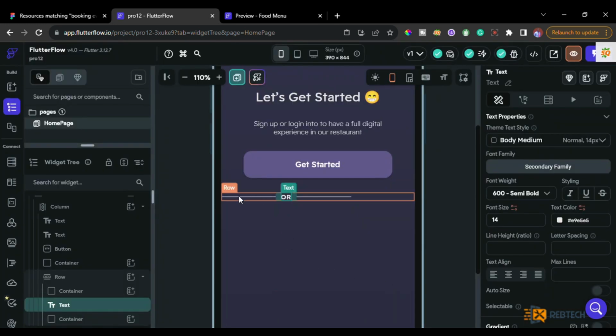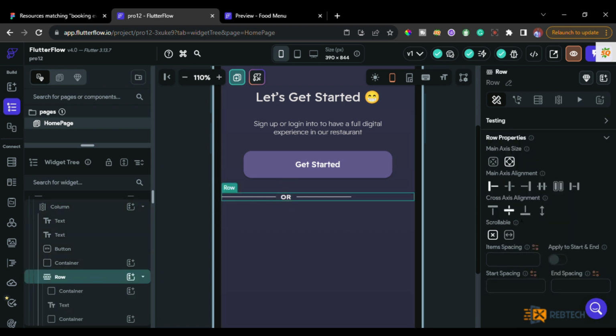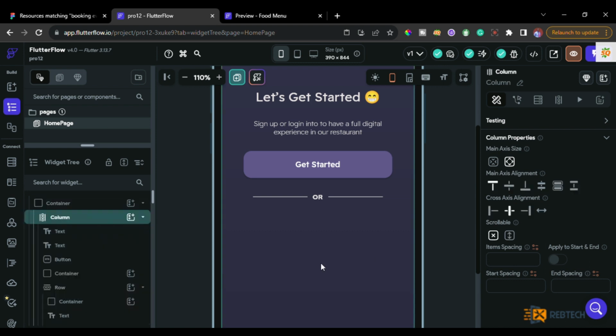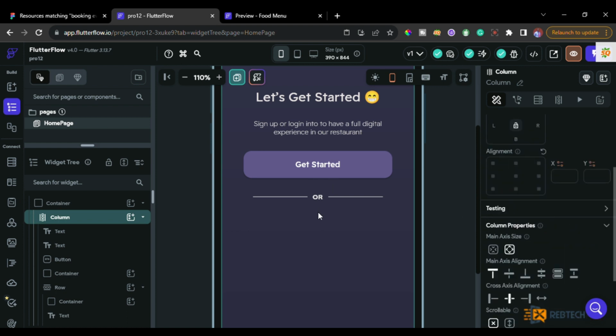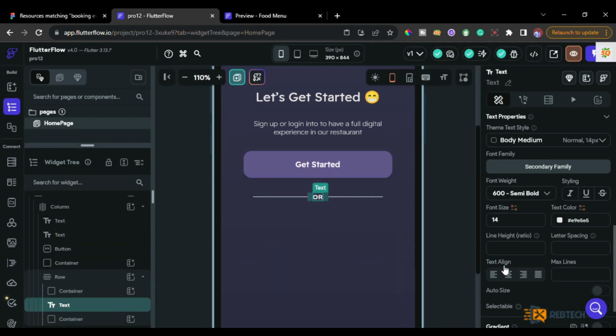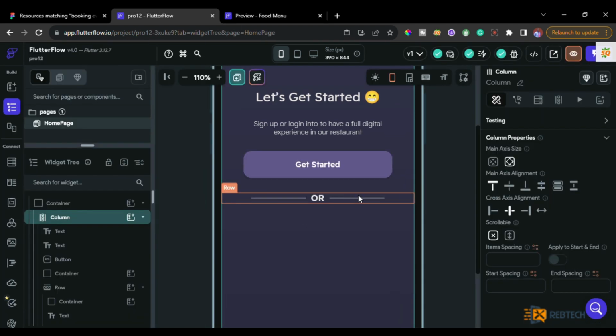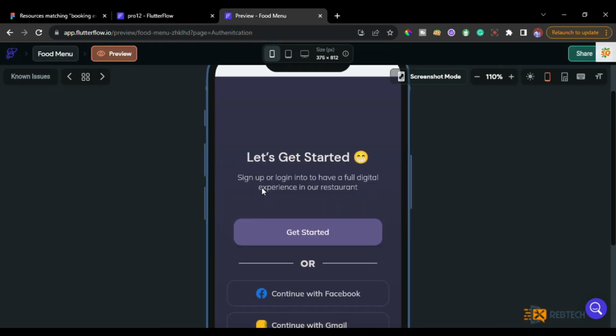Alright, now let's click on the row and let's center it. Alright, so that is how to design this particular thing. You can decide to increase the font size of this. You can decide to increase it, but all the same, it's the same thing. Let's make it 18. That is nice. Okay, so this is how to design it. Let's proceed with the bottom here. There's the bottom.